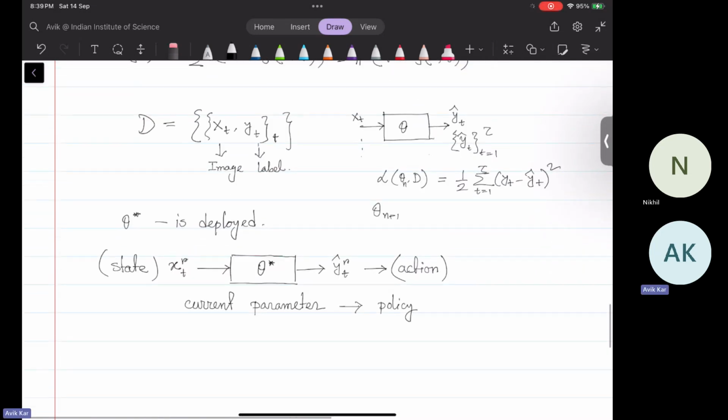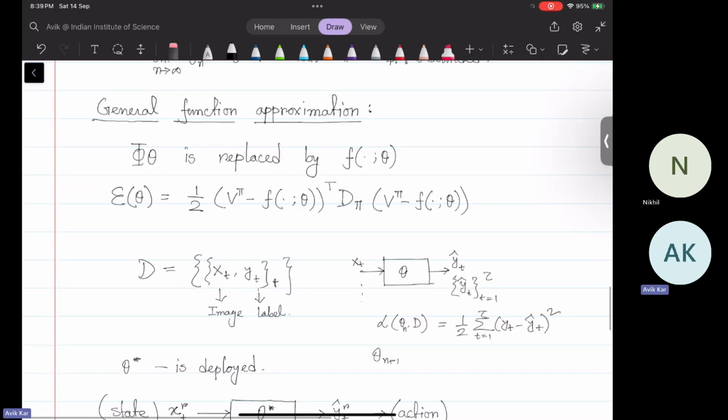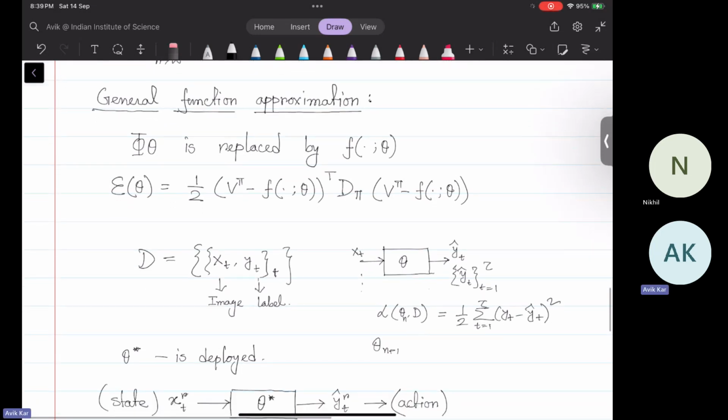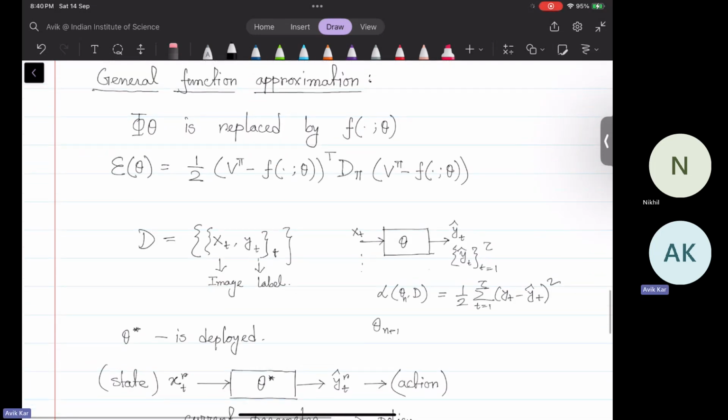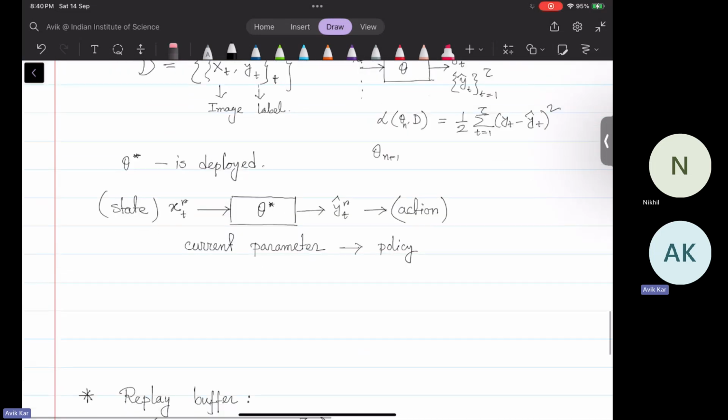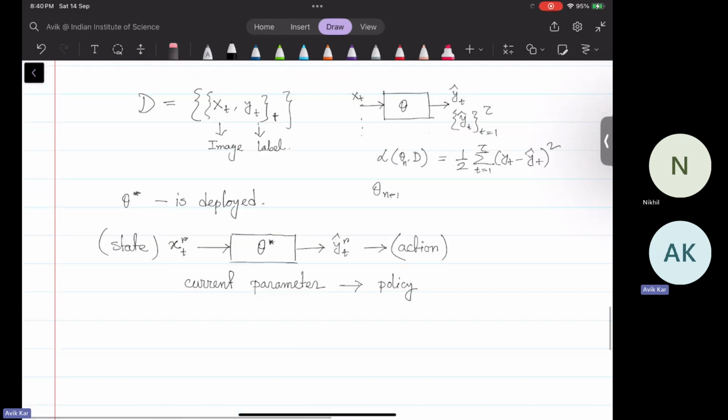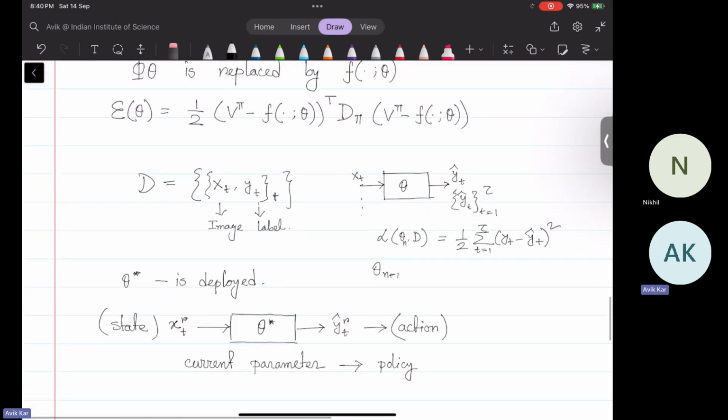Okay, since I'm stuck here, I think I should solve it in theory and then proceed to coding. So I'll solve this and update the notes, and we'll also discuss it briefly in the next tutorial. Meanwhile, I'll do the coding offline and upload it to the repository.